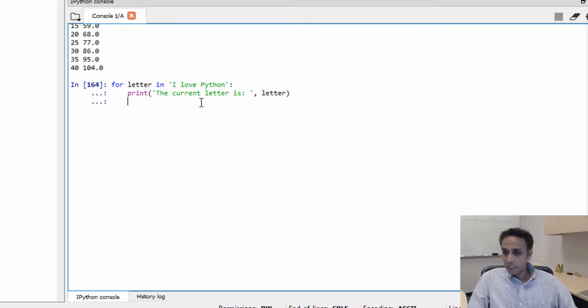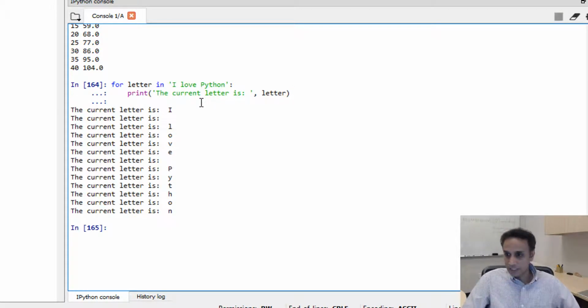Okay. So now if we execute this, you should see that it went through each and every letter. So for letter in "I love Python", letter is a variable that goes through every character, including the spaces within this line. And again, don't confuse this letter with, I could have replaced this with i. So let's actually go ahead and do that. So instead of letter, I would just say for i, it doesn't matter. We just define a variable, and you need to use the same variable.